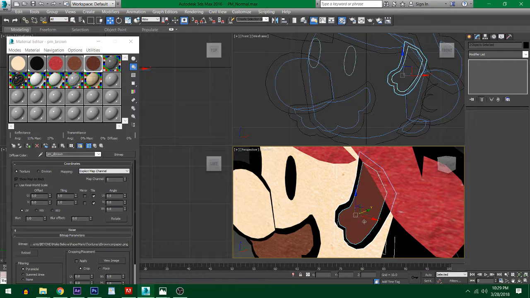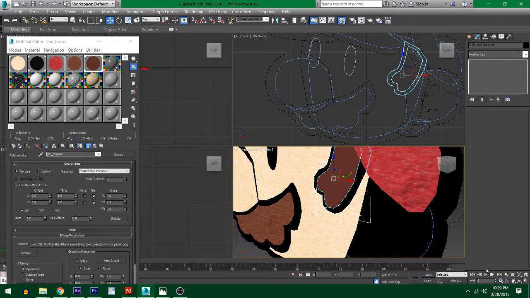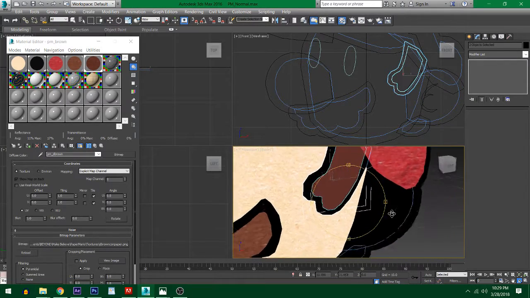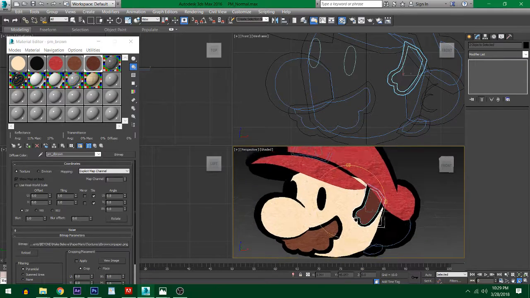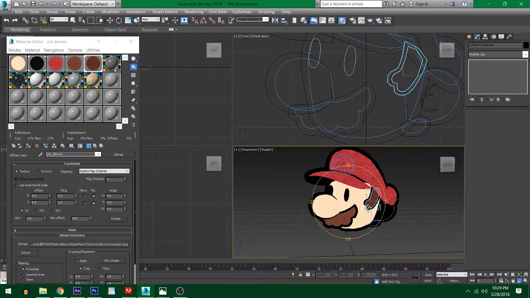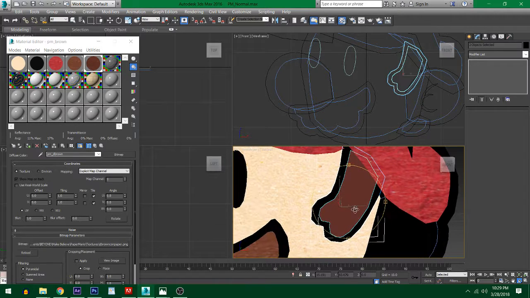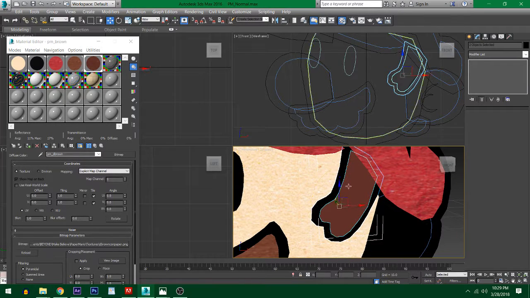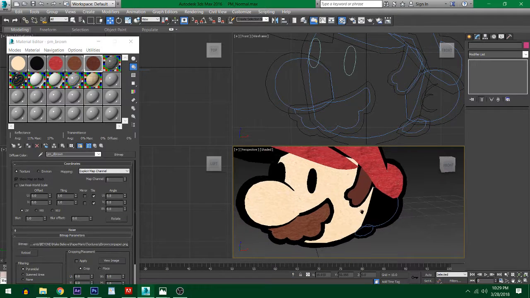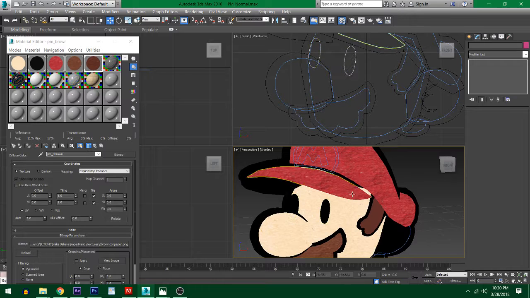Right about there. Now see, that is an area that I want to cast a shadow. I want that to be casting a shadow on his skin. Because if I'm going to the trouble of layering everything, you do want the lighting to show that this stuff isn't just one flat thing. So we do want to have some separation between that. Now, obviously, shadows are not going to cast on the black outline very well, because it's a freaking black outline.